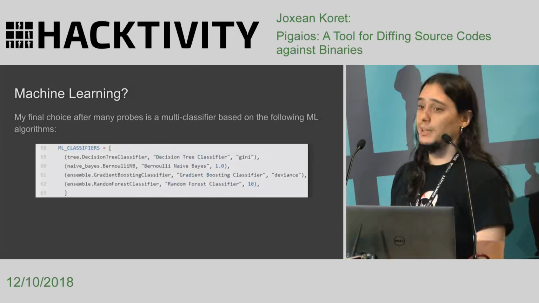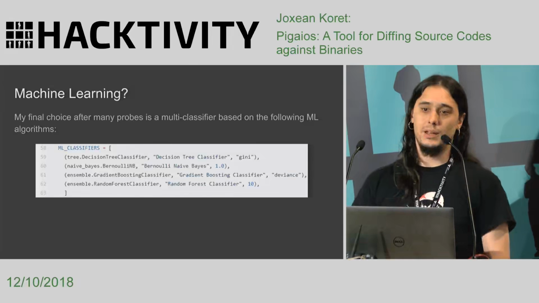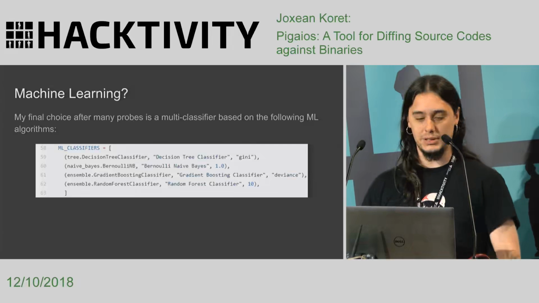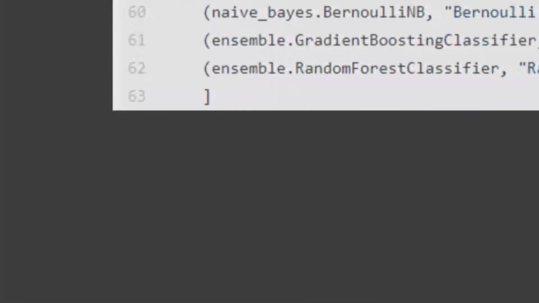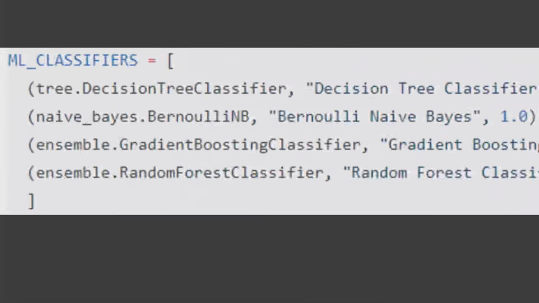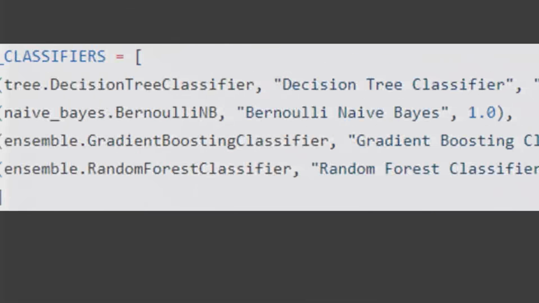My final choice, after so many trials and errors, was to use a multi-classifier based on the following machine learning algorithms. So I use a decision tree classifier, an AdaBoost, a gradient boost classifier, and a random forest classifier.